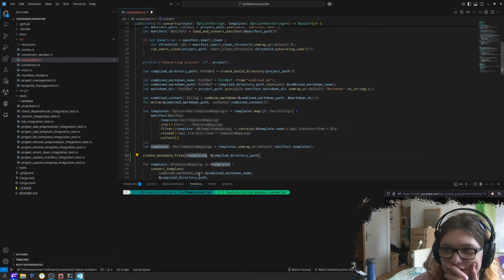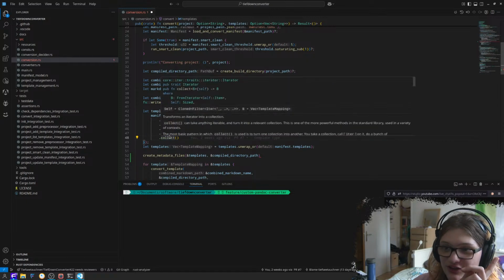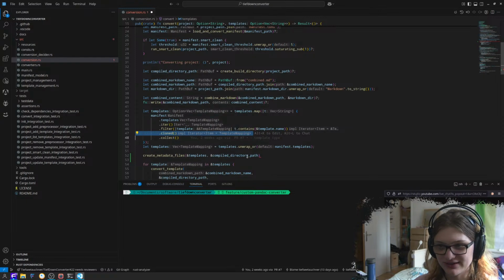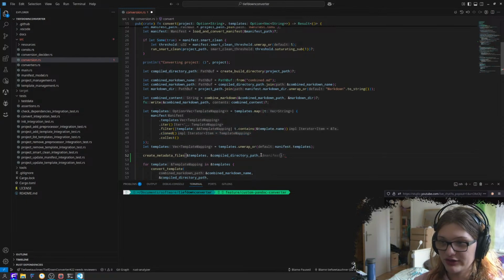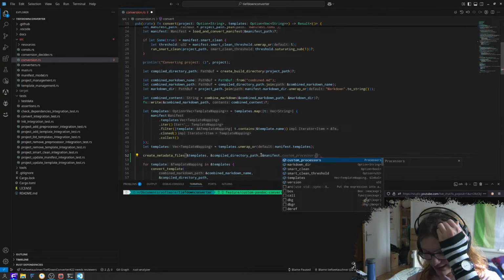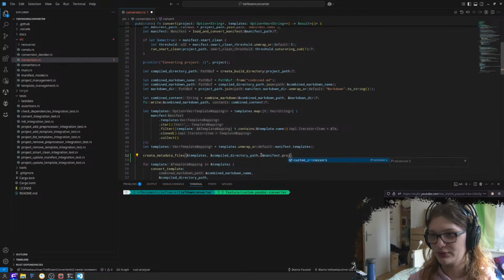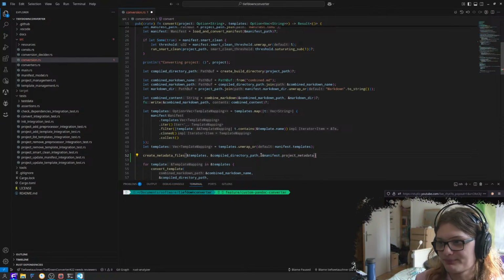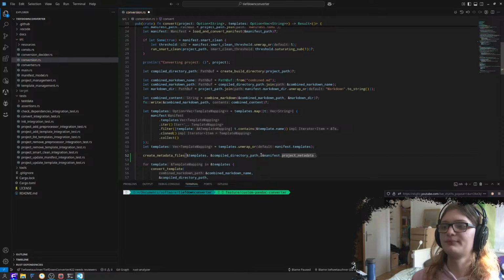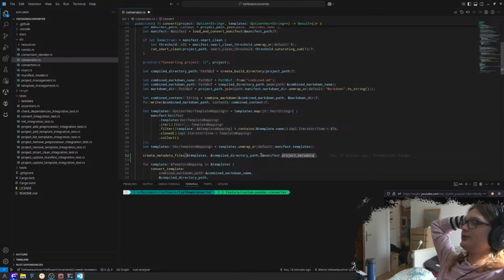because the templates are going from a vec template to option vec template from the manifest. It filters it. Okay, that's important. I need to use this templates variable, but I obviously also need to use the manifest, namely the manifest project metadata, and that obviously doesn't exist yet. Do I need anything else? I don't think so.